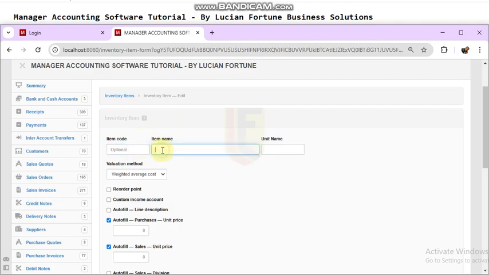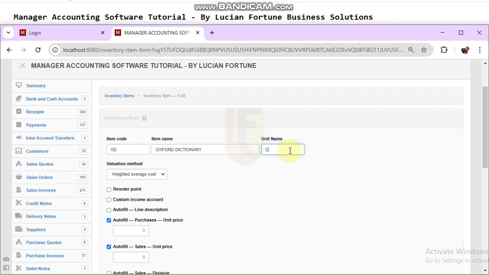Let's assume we are bringing in the Oxford dictionary. We can just give it an item code, let's say XD, that's the Oxford Dictionary.